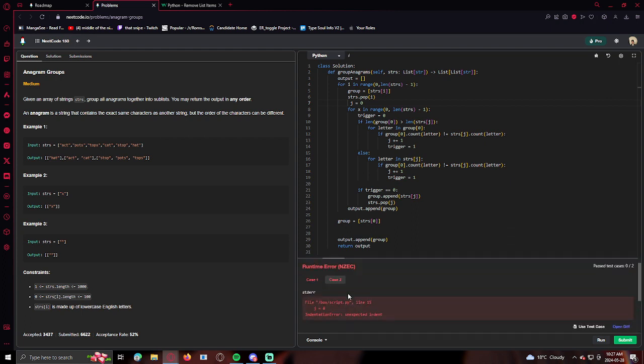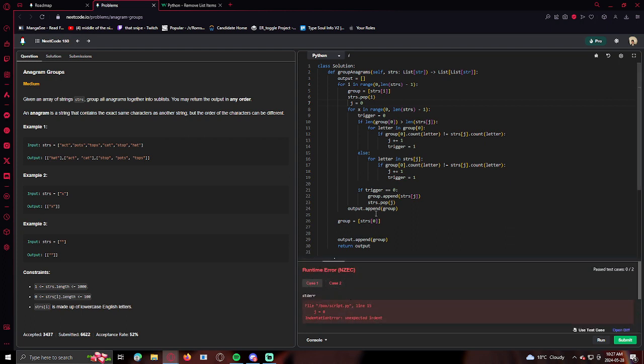Cool. Oh, j equals 0 is an unexpected indent.